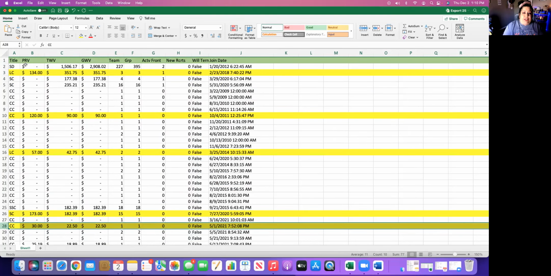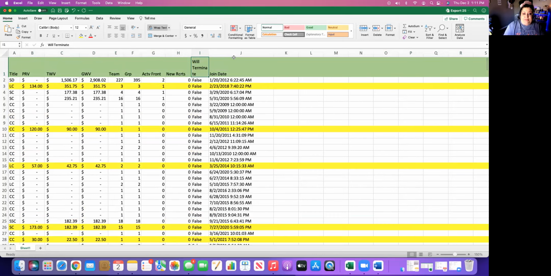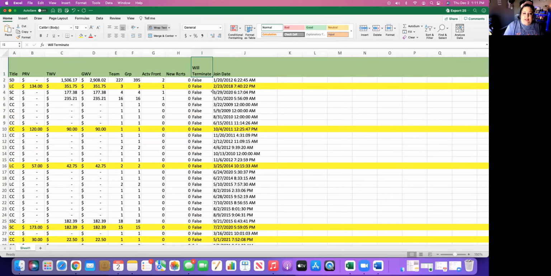Let's see here. What else can I show you in Excel that you'll probably need? Hey, let's look at wrapping text. Have you ever wanted to know how you do that, right? So you can see it says will terminate, but here on my screen, because I made the box smaller, it just says will, right? It starts to dwindle off. If you click the wrap text button up there, you'll see it makes that text actually fit inside the whole box. So I can spread that out a little bit more. And there we go. Now I can see that full title.